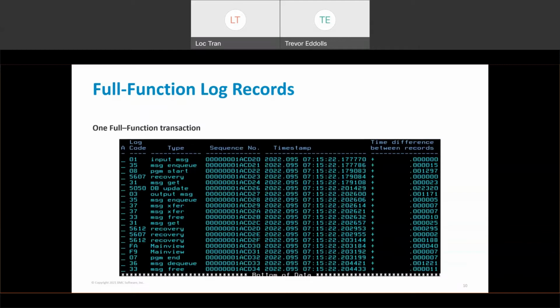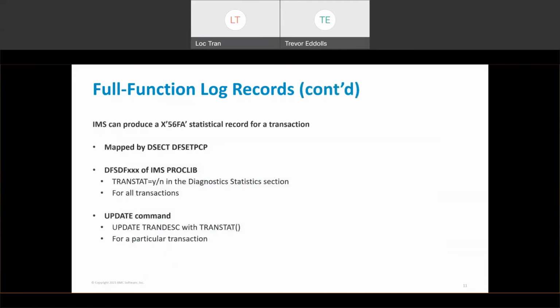That's for a particular transaction. So in order for you to do that, I don't have it in my system because I believe the FA has a lot more detailed information than the 56FA. So we don't collect the 56FA. It is mapped by the DFSDCxxx, DFSPBxxx.